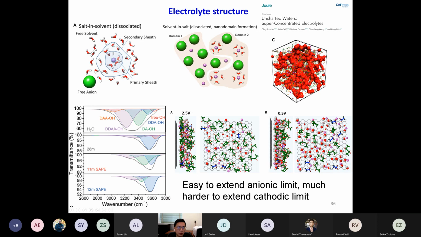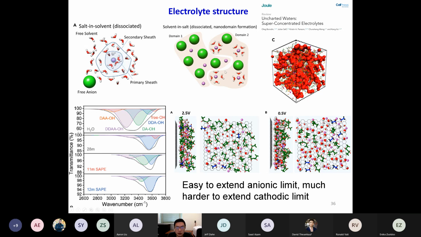for the electrolyte we normally use, if you have a 1 molar lithium salt, it will be fully dissociated, right? So the lithium ions will be fully solvated, and you will have a bunch of free anions. That's the normal model of that. But in the water-in-salt electrolyte, you are actually making the water to lithium ion ratio about 3 or even 2. So which means on average, you don't have enough water molecules to solvate even the first solvation shell for all the lithium ions.